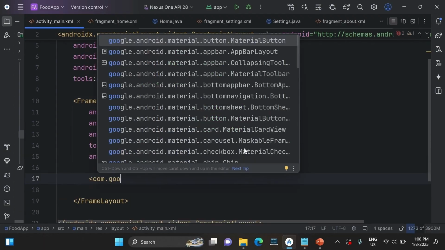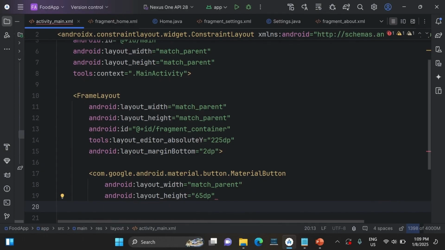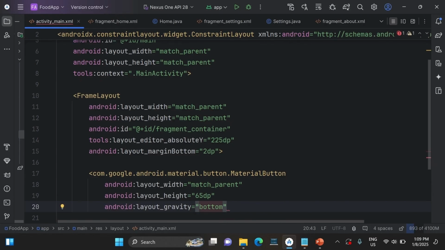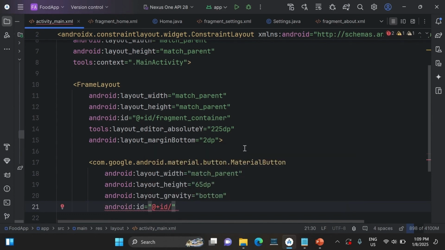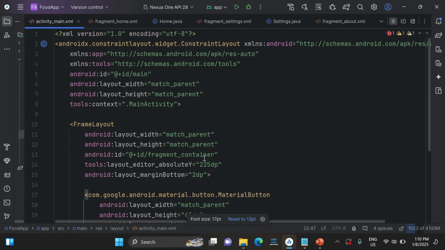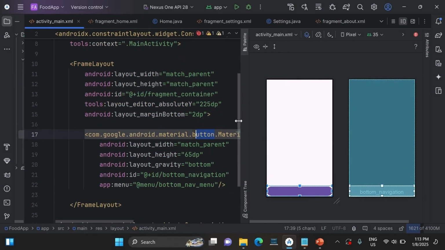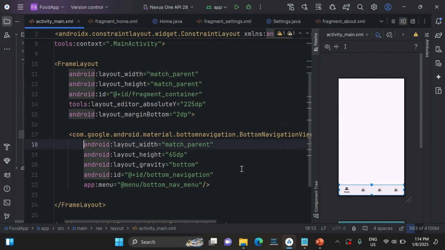Okay, so once we have done that, this is the frame. So within the frame tag, we'll include another tag called com.google.android.material.button. I'll adjust that later. It's supposed to be .bottom, not .button. All right, so then we'll give it an ID. So once we have done that, then we'll close it out. Okay, so if you close it out now, then let's check it at the view. So you can see that the button now is showing. It's supposed to be bottom. So change it right here to bottom.